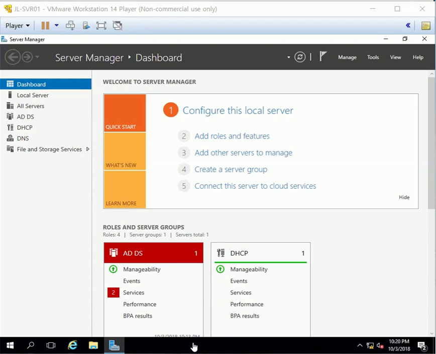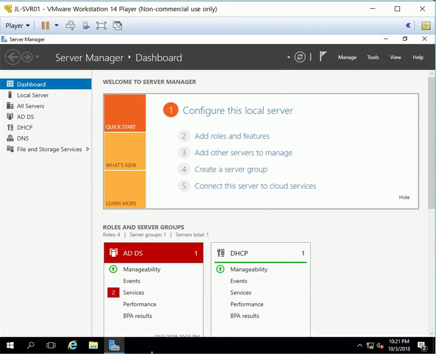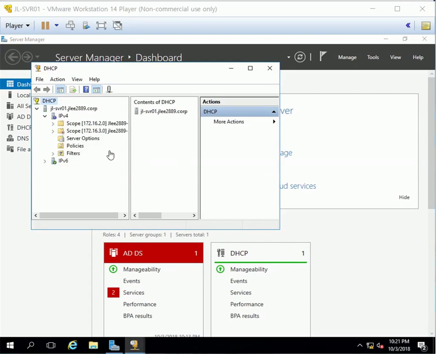I already added a DHCP role in this server. Okay, click the tools and then DHCP. Here the two scopes are already configured. If you don't have any scope, you must create the scope and authorize the DHCP server.